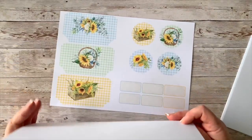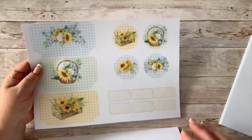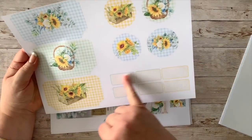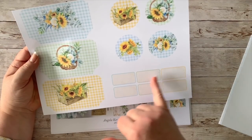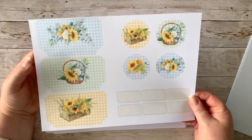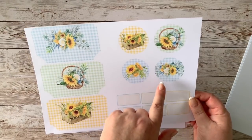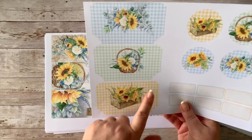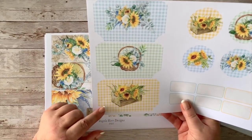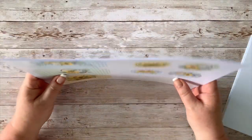So there's that one. Now this is just a new sheet that I've added this time, which I had a little play around with. I've made some little labels that we will be able to add stamps or words or whatever we like to. They match the colors that we're working with. Then we've got some circle tags or things that we might want to put into a window. So I've got a couple of those, and then just some rectangular pockets that I've added as well. So it's just an extra little page that I thought I would add to the add-on kit. So that's the add-on kit.